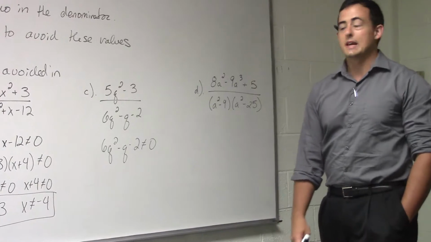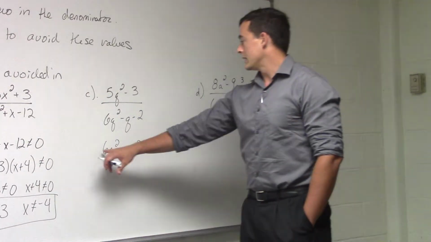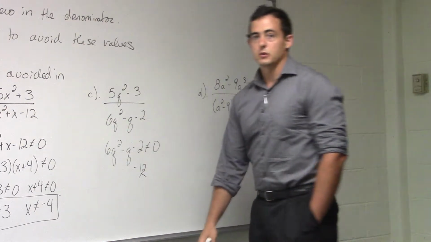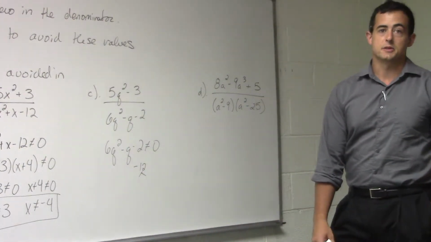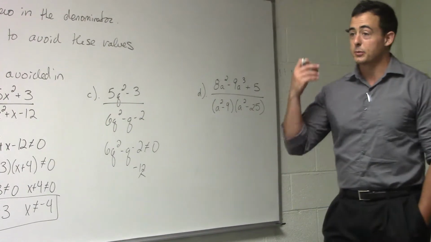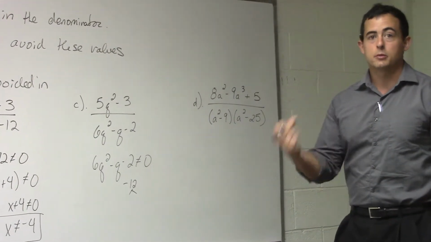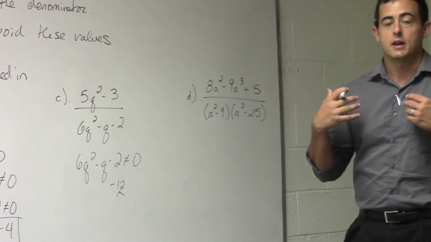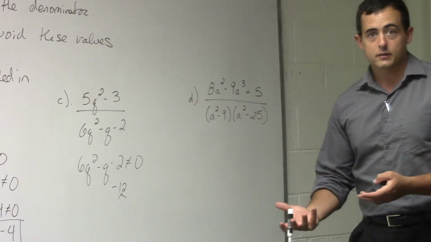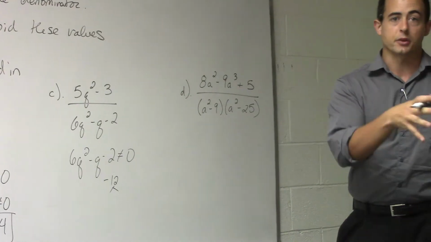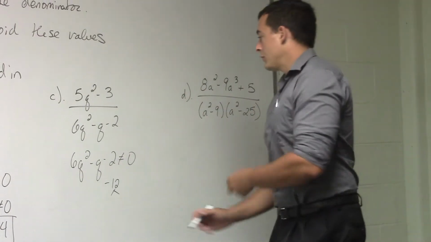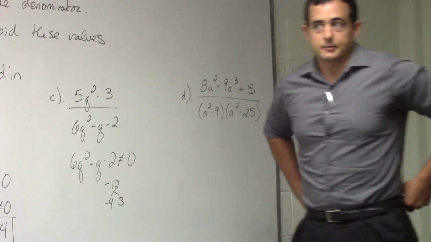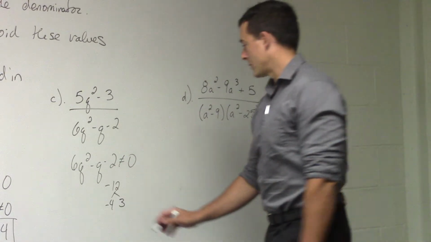Well, this is an AC method problem. You have to take the A value times the C value. So you're not going to get away from any of the factoring methods we talked about. You're going to have to remember them all, and you have to be really quick on it. Because these problems, at least from an instructor viewpoint, we try and go through the factoring really quickly so that you can get to the actual rational expression stuff. So hopefully by now this is fast, easy, I'm hoping.